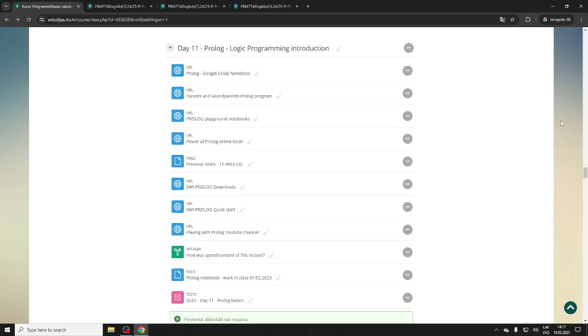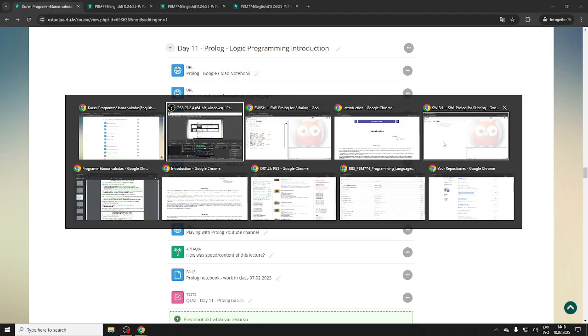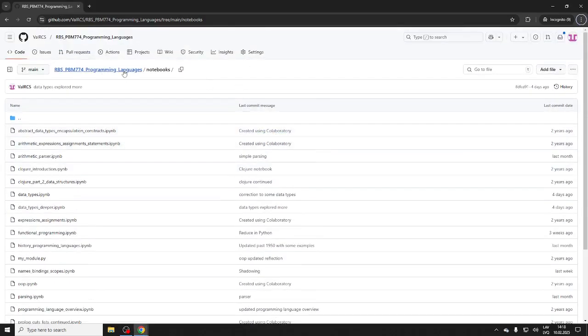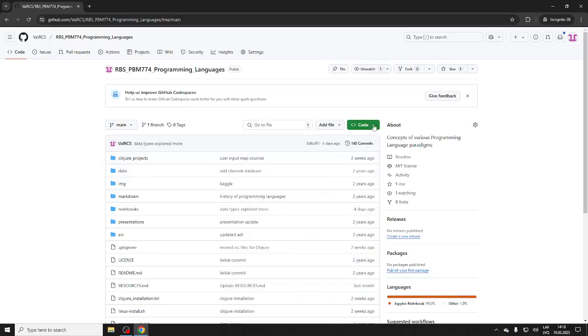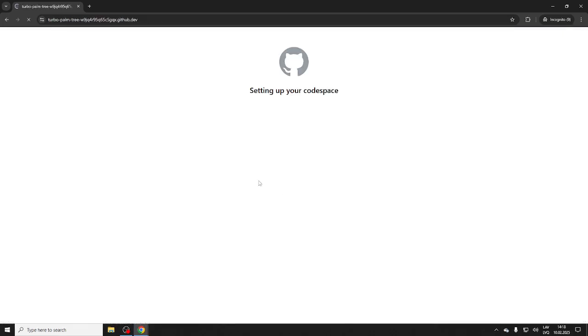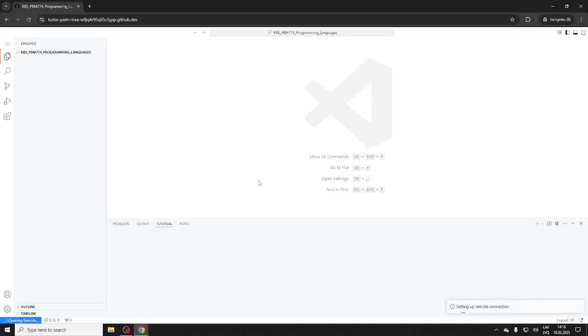All right, so let's see the materials. I'll be using, let's see what I have on Codespaces. Actually, I might have a notebook. The challenge, of course, will be that this is, I would say, the least practical language. Well, not the least, but it's not a language you use as your bread and butter language, right? Not like Python, not like C, not even Clojure. Clojure you can use for everything as well, but Prolog is suited for particularly solving puzzle-like logical problems where you can set up conditions.